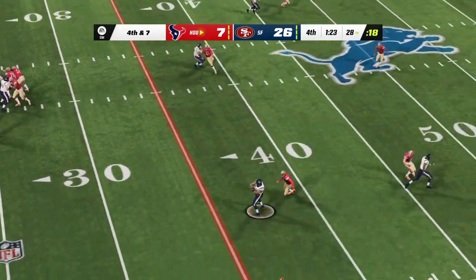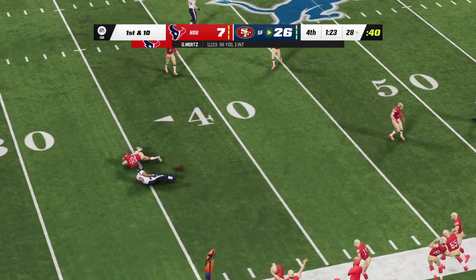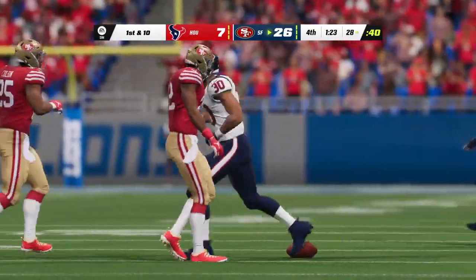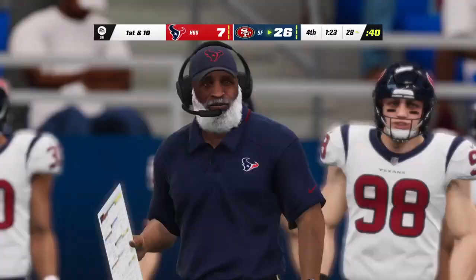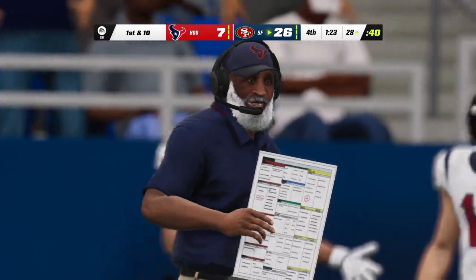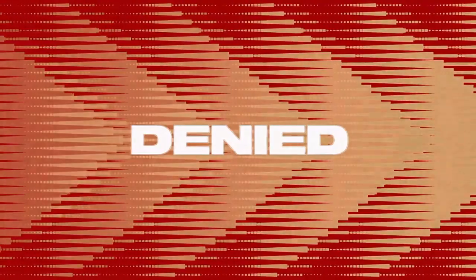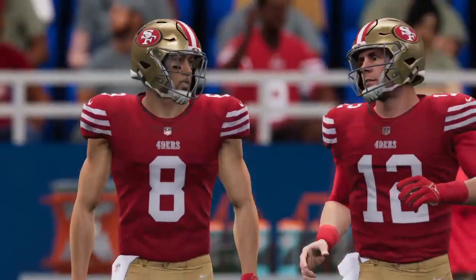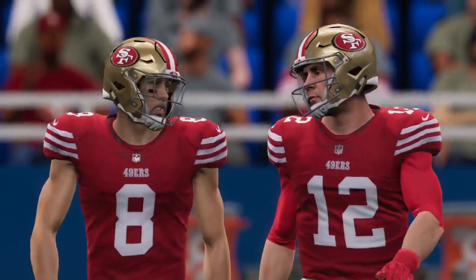Again, he'll drop to throw. And it's incomplete. They cannot convert, and they turn it over. They had to go for it with such little time remaining, and the Niners take over in terrific field position. So they tried to go for it for pride, but it really wouldn't have mattered. This one, it was already determined. No doubt about it. This one was over a while ago.